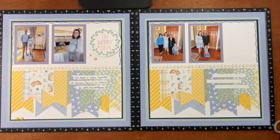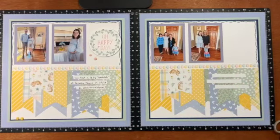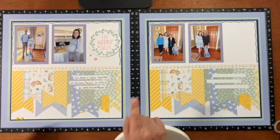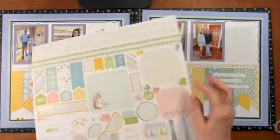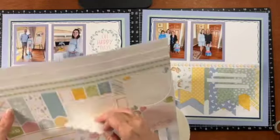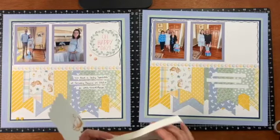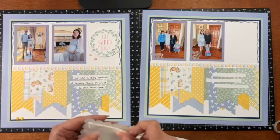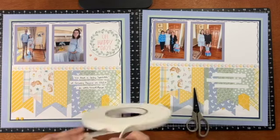Okay, and then let's put a sticker up here. Let me push these down. Okay, let's see on here. What do we want to use? I'm going to use a sticker sheet from the Honey Bunny. And I guess I'm going to use this one. I could use this one, but it's pink, so let's use this one. Now, if you notice, this is set askew. It overlaps a little bit, which is how they did it in the picture in the catalog. So that's how I did it. You could potentially do a smaller one if you don't like the overlap like that.